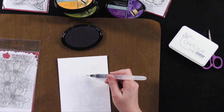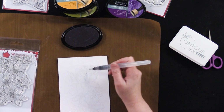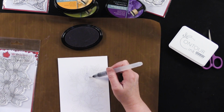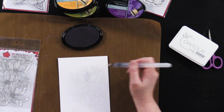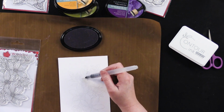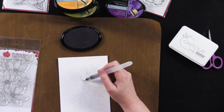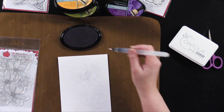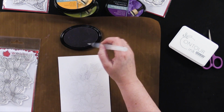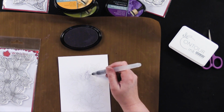And we're just going to use that and paint that background right on. Just this lavendery color. Once we get a few petals done here, then I'll go over it with the darker ink pad. Show you here. Trying to get more color on here so you can see it. I don't think it's showing up on film very well.